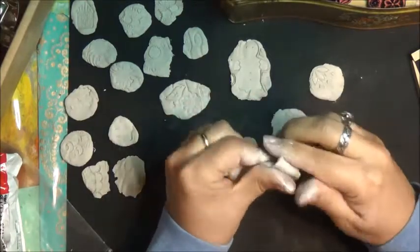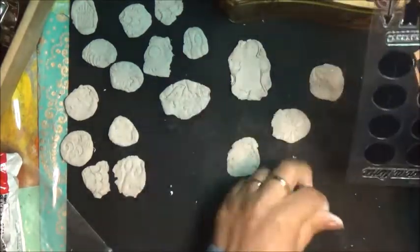Then I have some clocks I want to stamp out here. Let's see how they'll look.